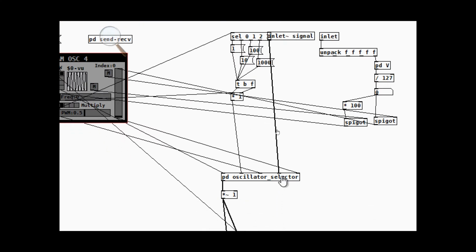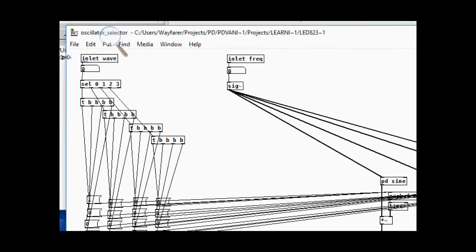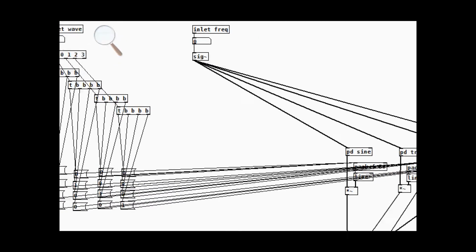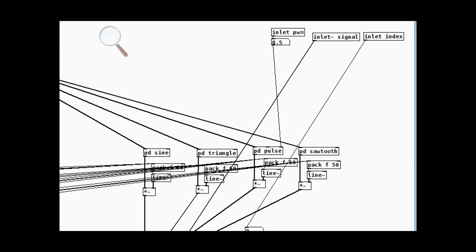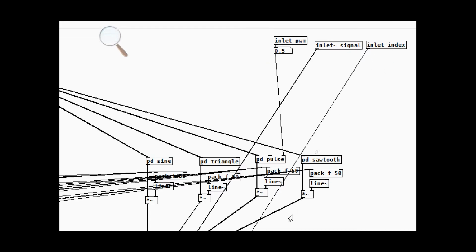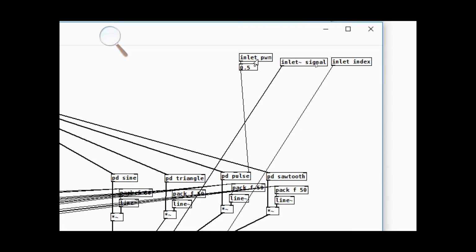But the difference is inside here in the module. Here's where we have the same kind of use of the carrier oscillators set up, where the waveforms get selected, and you have the four different oscillators here to oscillate those waveforms.